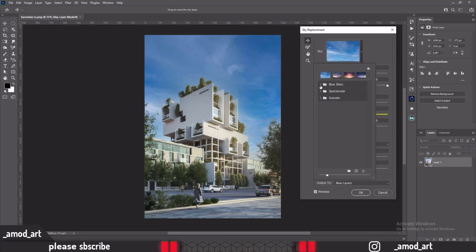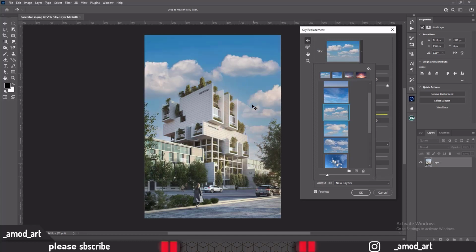You can choose one of them to change your sky. Like I want this, or I want this. Okay, and I change the sky.